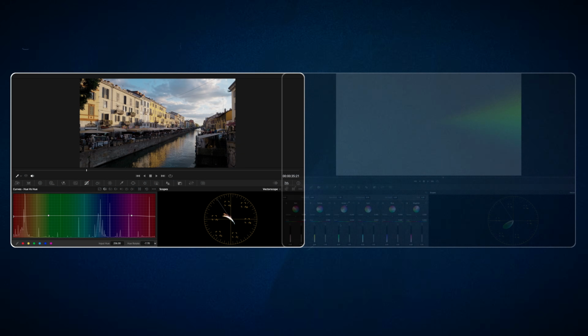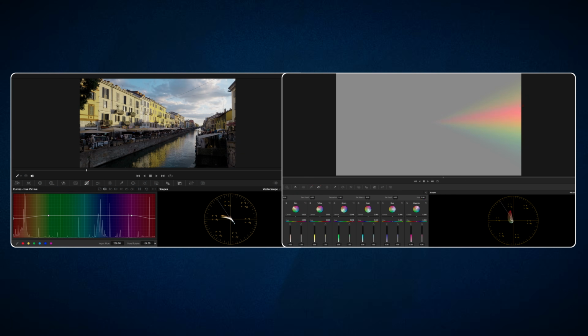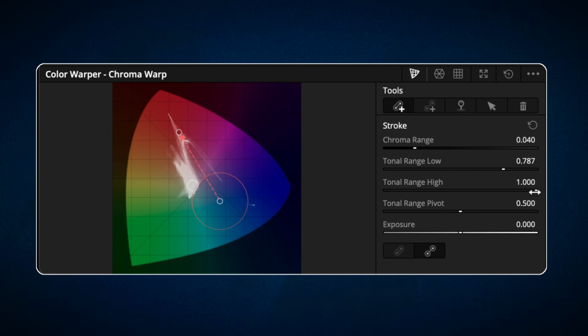That last point is what separates this tool from everything else we've looked at so far. The other two tools affect a hue across the entire tonal range. The Chroma Warper lets you get inside that range and work specific zones of a single color independently. When do I reach for it? When I need a precise targeted color move that has to survive upstream changes, or when point-to-point isolation is the only way to get from one color to another.